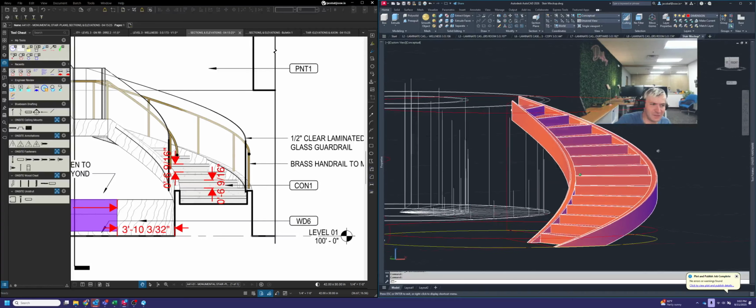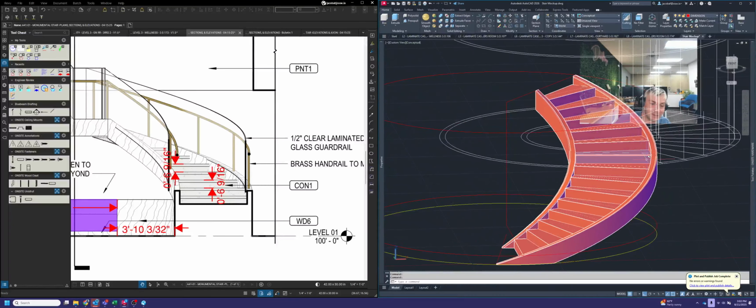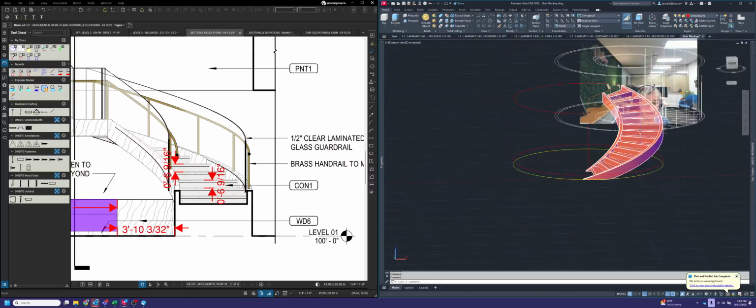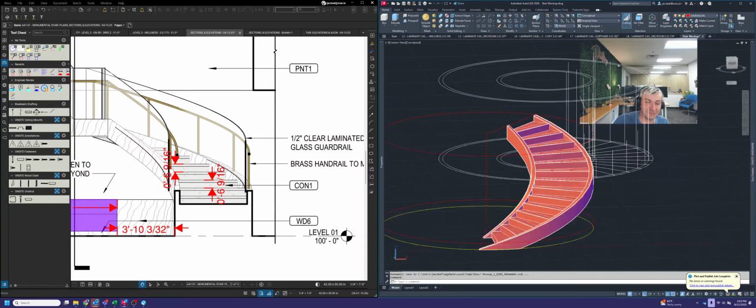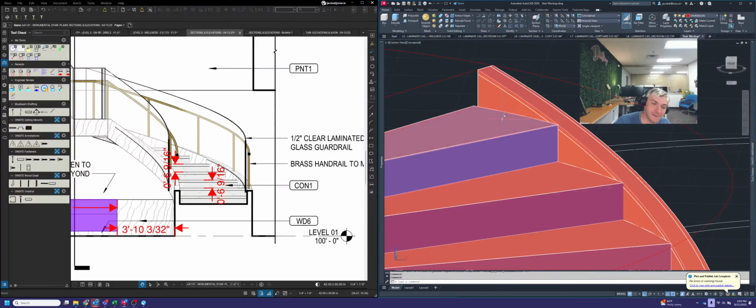I think so too. I think I did something bad there. I don't know what I did, but something wasn't quite right. I think because I didn't have the treads in there when I made my section view, I didn't really notice that, but there's something weird with that that isn't right.